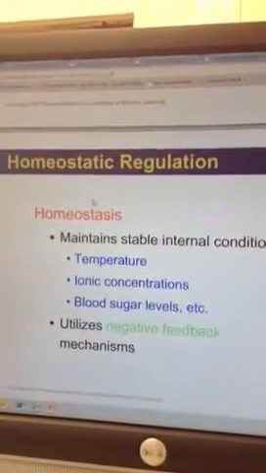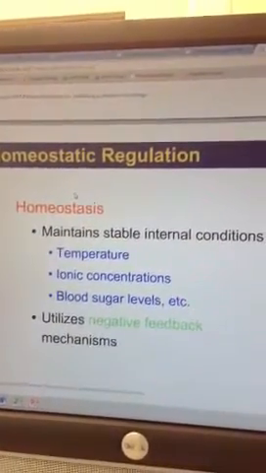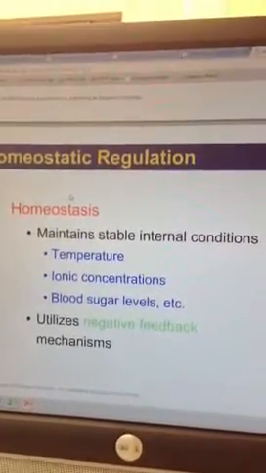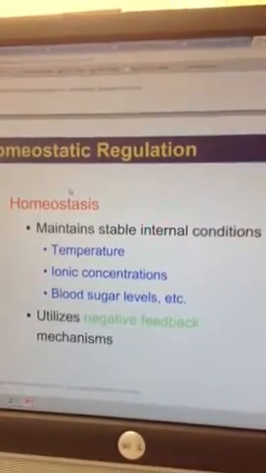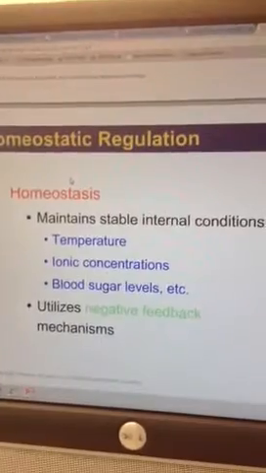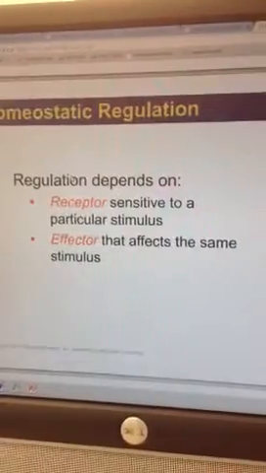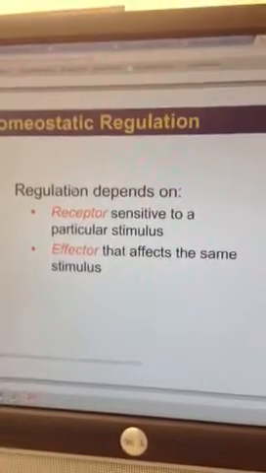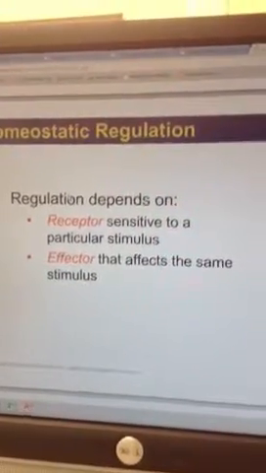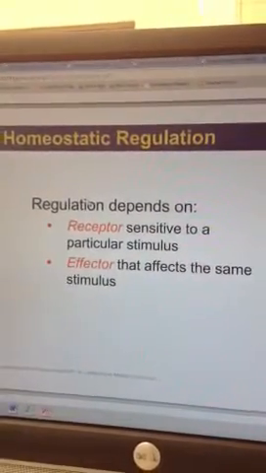One of the big focuses of our course is homeostasis, and I want to make sure that you know that homeostasis is balance, equilibrium of the body. It maintains stable internal conditions, and it is one of our big themes you'll be asked to write about on the essay. We didn't talk too much about receptors and effectors, except to say that they are both required for negative and positive feedback.